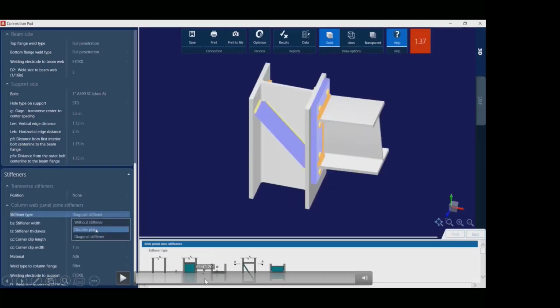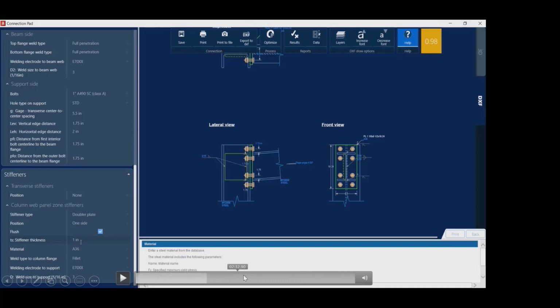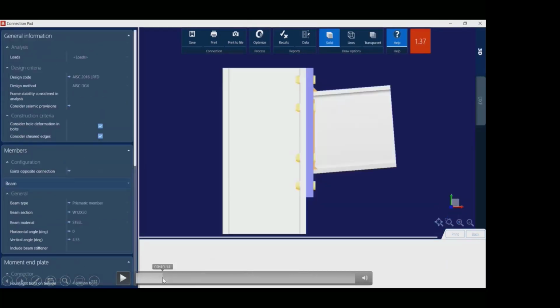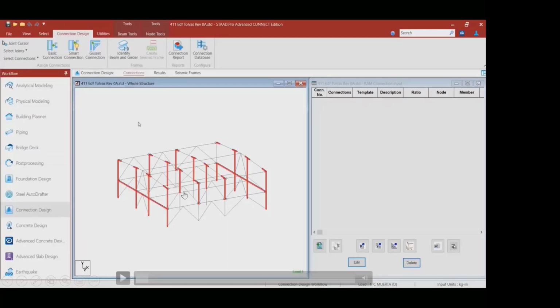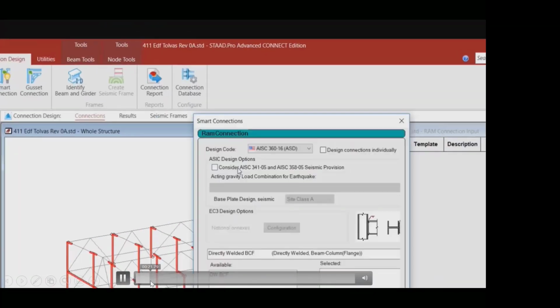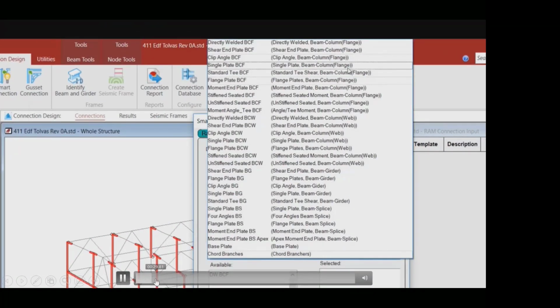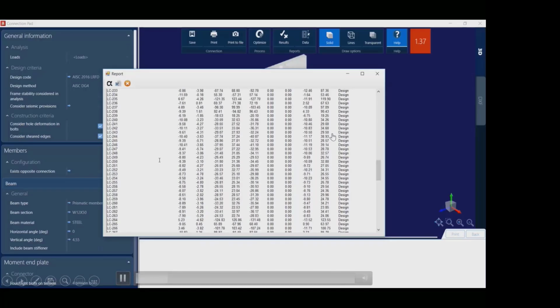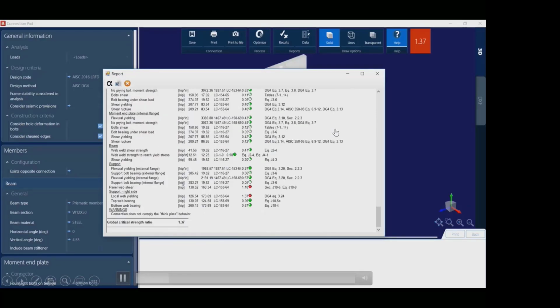Interoperability with RAM Connection. Remember, that means that we are in STAAD.Pro and we don't go to advanced concrete design, we go to connection design, assign connection, and go to the connection in the node.